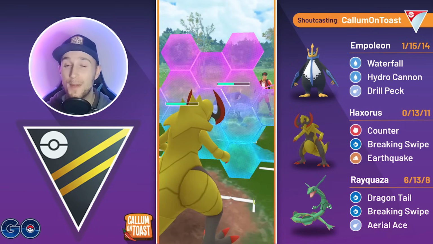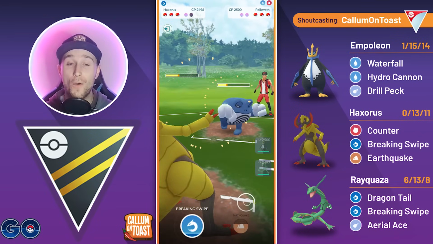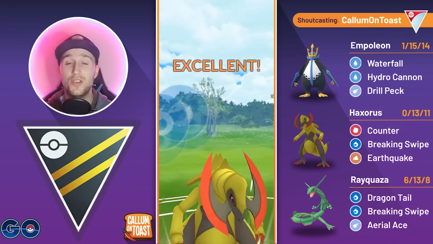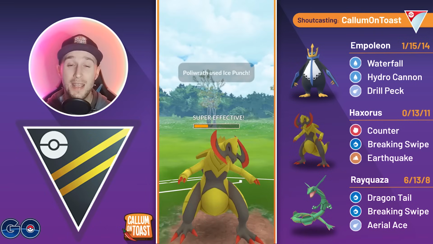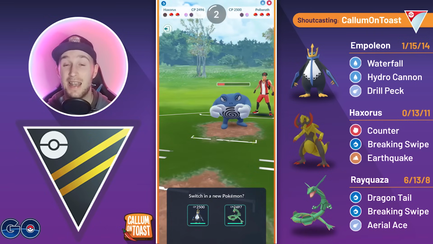But since they're not swapping, I'm actually going to stay in here, and then I will overfarm in this matchup and go for another Breaking Swipe, throwing on the CMP tie as the opponent does reach that second Ice Punch. We grab the shield from the opponent, and at this point, I'm pretty happy to let the Haxorus go down. Hopefully, Rayquaza can still do a lot of damage in this matchup, and let's just see what they've got in the back.